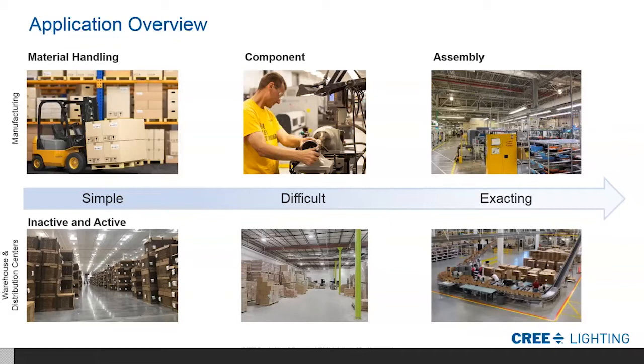Without the ability to have flexibility, really your options are, number one, you can overlight the facility with the biggest light possible because you've designed it to the worst case, or you're looking at mixing and matching and coming up with a more custom lighting job where you've got each segment or cell within the facility with the correct amount of light levels, which is very unlikely for these types of facilities.